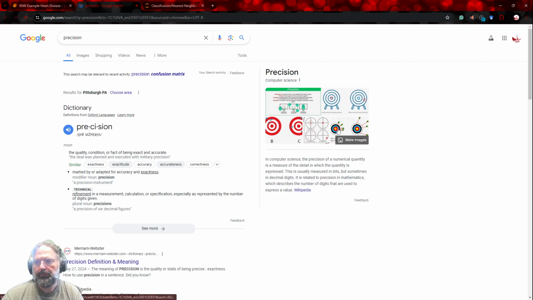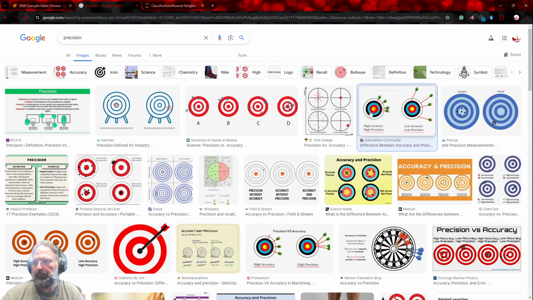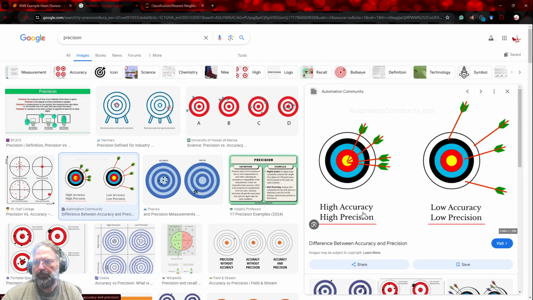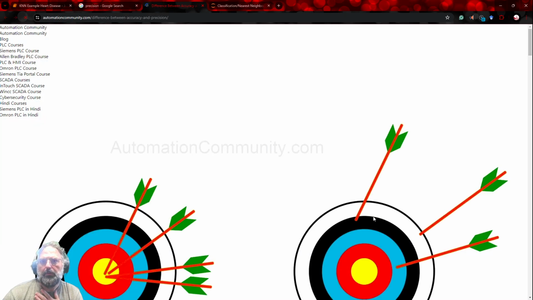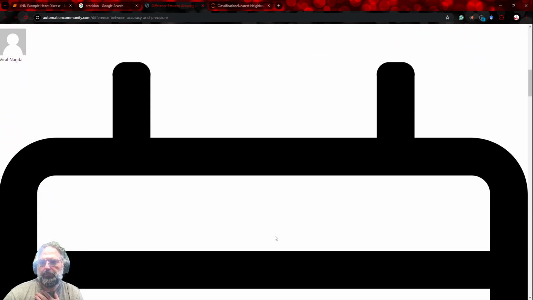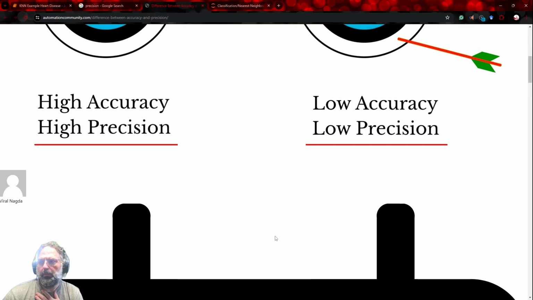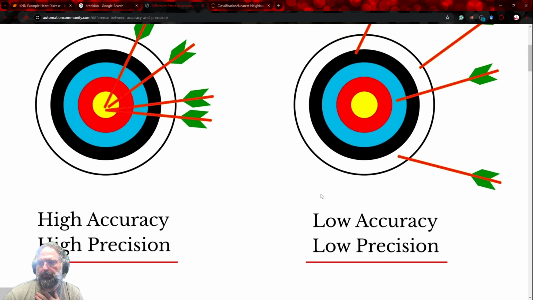This is the distinction between precision and recall: high accuracy, high precision, and so on. Then there's the corresponding low accuracy, low precision, high precision and low accuracy. They'd all be together, but not necessarily on the mark.